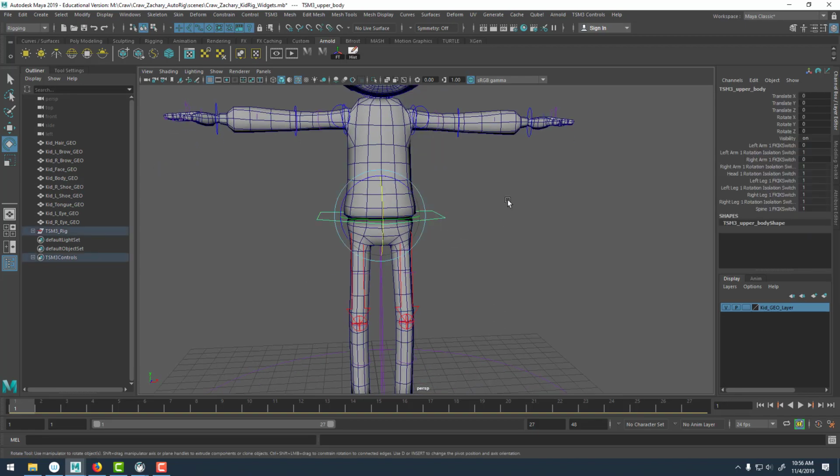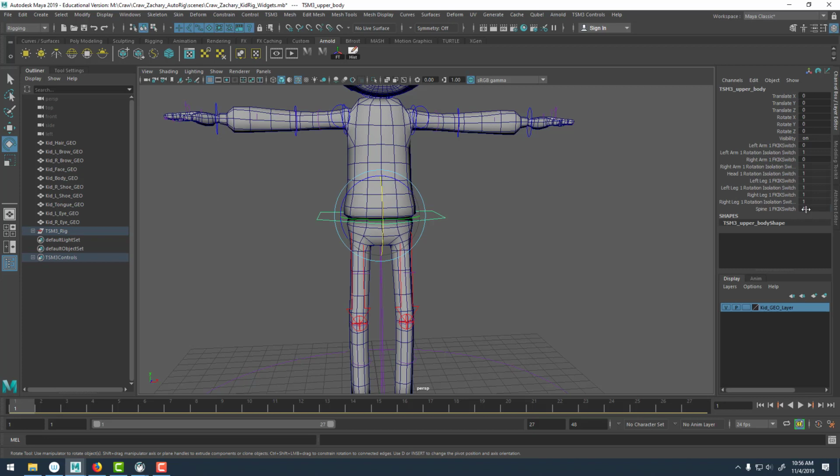This home plate icon, so the root. If you look at that inside there, this is where all your IK, FK switches are. So if you look down this list, there's a left arm, right arm. There's head rotation, so you can actually toggle the head lock on, kind of similar to Alfred, if you recall from that rig. So we can either make the head follow the spine or lock on its own.